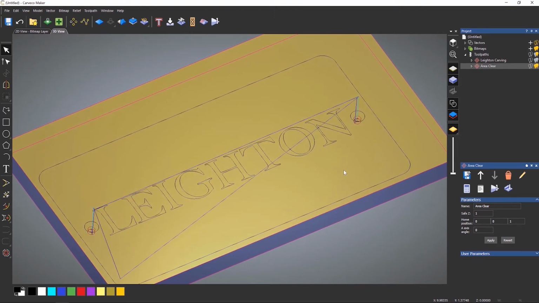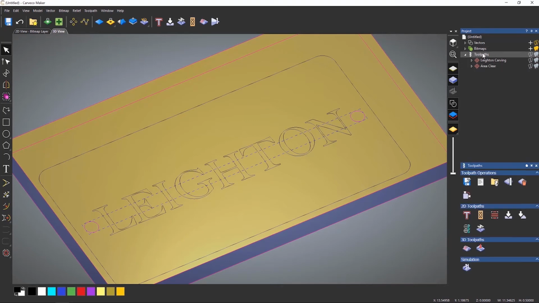Right, so let's drill some holes. Now, I only want 1/4 of an inch holes, and I know that these circles that I have are 1/2 inch diameter. So what I'm going to do is not worry about it, because what the drilling toolpath does, it just basically uses the center of those holes. So if I turn the visibility off of those, select the 2 circles, and then go to toolpaths, let's select drilling.